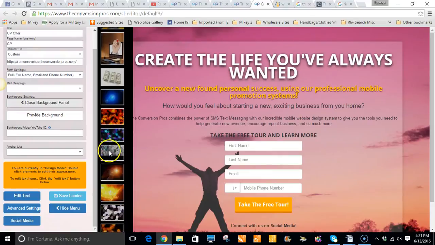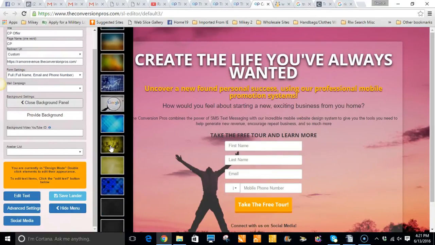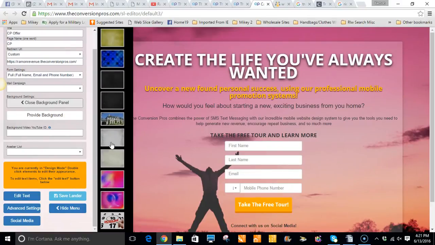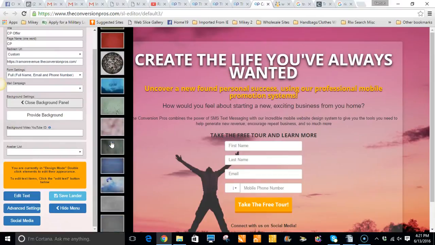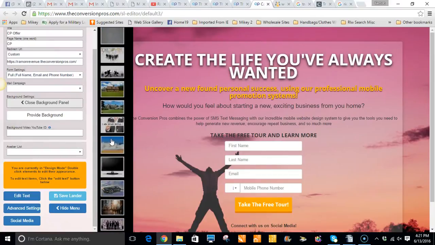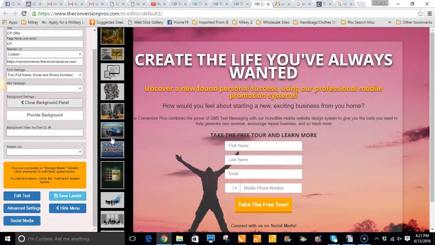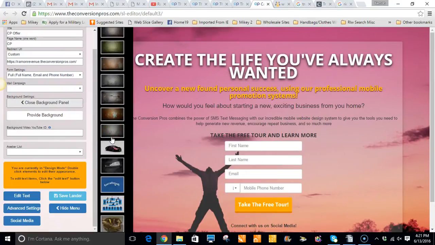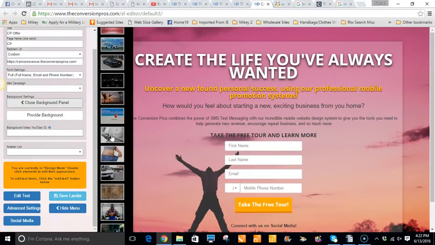So let's just say you're in the weight loss or fitness and nutrition type of business or MLM or whatever you're involved in. If you scroll down, they actually have pictures that you can put back there that show that that's what your opportunity is about. And I'm going to show you. Okay, when you scroll down, look, you have right here someone showing their waistline, someone actually losing weight.